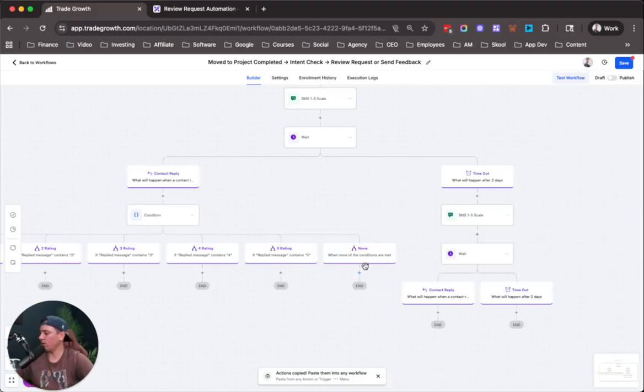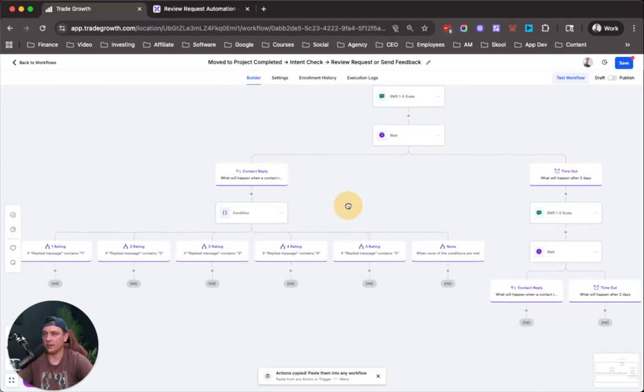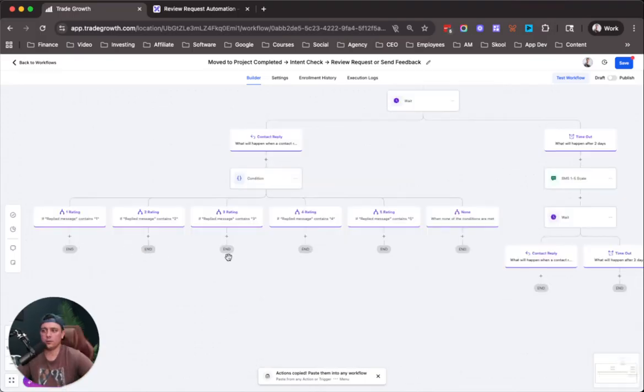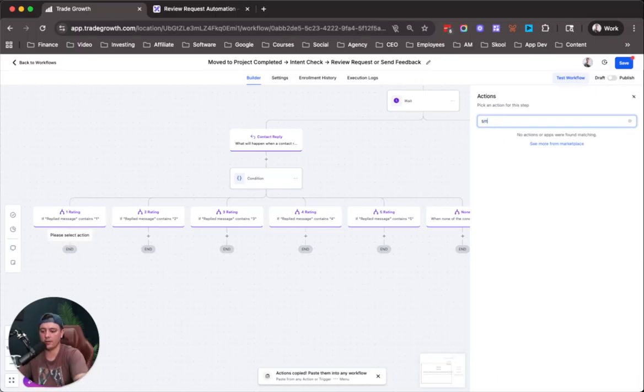And so now what you're going to see is a bunch of different options built out here. I promise, guys, this is way easier. Don't let any of this stuff overwhelm you at all. So what you're going to do next is a little bit based off preference, but what I like to do is if it's 1 through 3, then I'm going to ask for feedback, right? So I'll send a text and say, hey, I'm so sorry to hear that you would rate us so low. What feedback did you have for us in order to make this better, right? So we'll go ahead and do that.